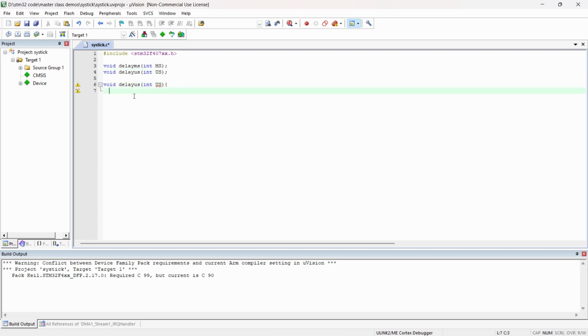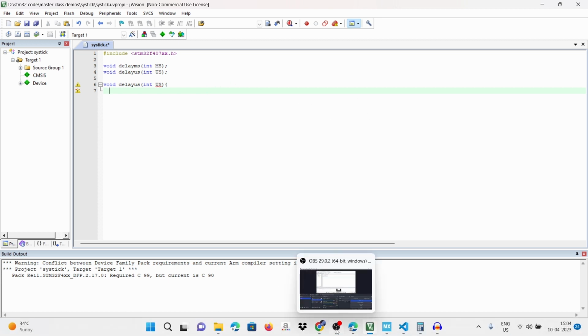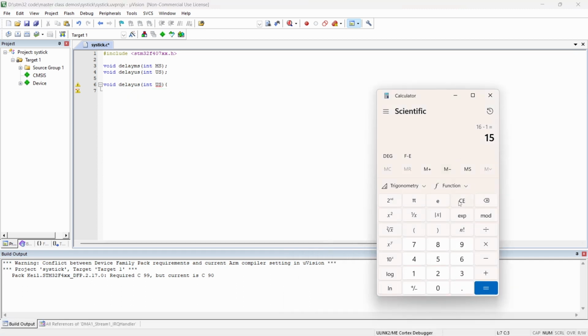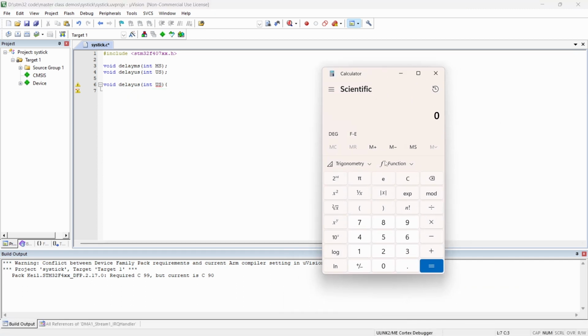So what is the first thing we have to do? We have to load the load register. You have to give the reload value. So what is the reload value? I'm going to use the calculator here. My frequency is 16 megahertz, so 16 times 10 to the power of 6.